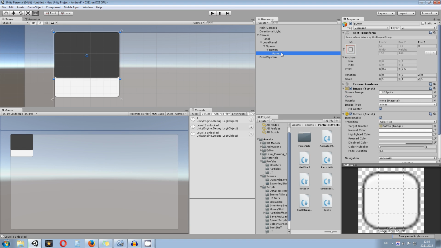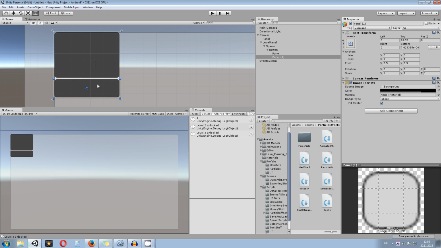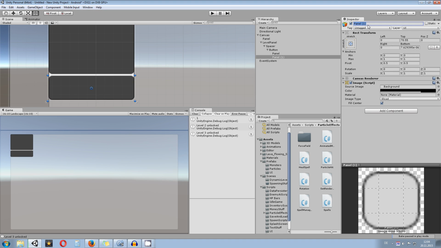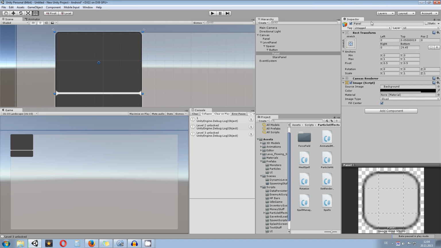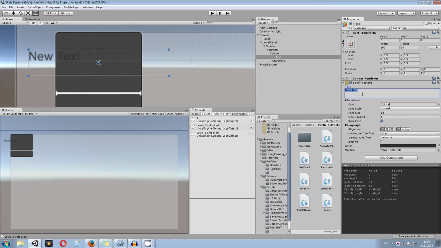Okay, and now I duplicate that panel once again, and I drag the southern part here and this part over there, and then we have a small gap. So inside of that panel, which is going to be my stars panel, I can later on add some star images or text or whatever. And in that panel I go over and create a text, and this is going to be my level label. This level label will later on be changed by us over code.